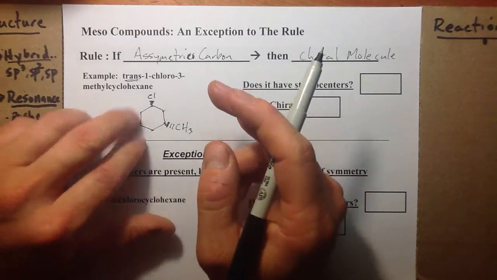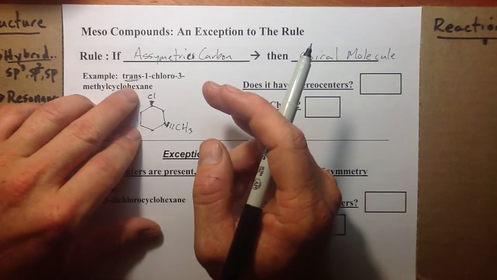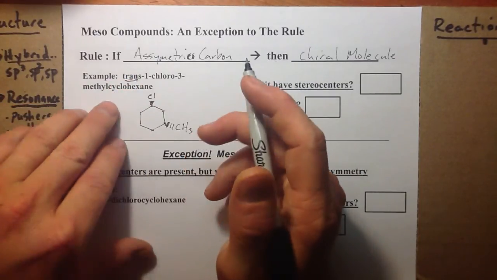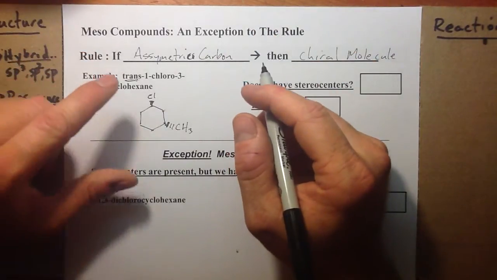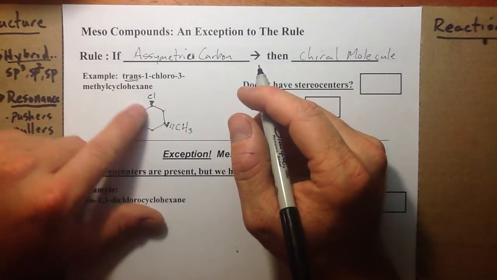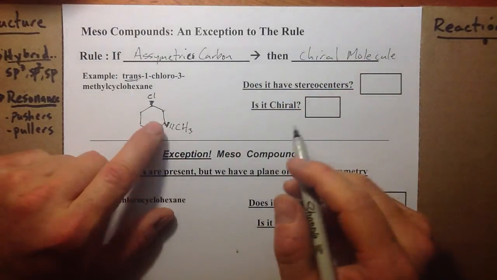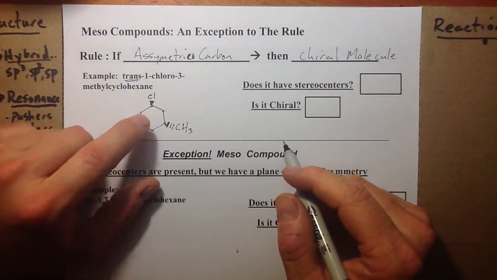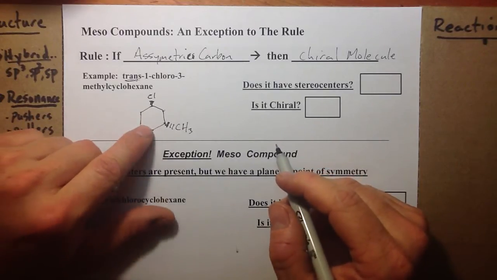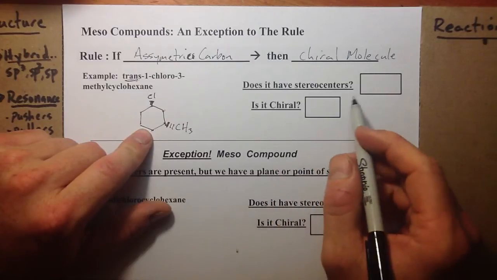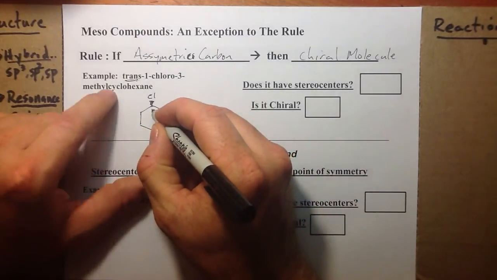Now actually there's more to this story. I drew this one, but there's actually 2 ways to draw trans 1-chloro-3-methyl cyclohexane. We'll get into that more later, but this is a representation of trans 1-chloro-3-methyl cyclohexane. We could ask the question for this structure that fits this name, there's one other, does this structure have stereocenters or asymmetric carbons? I think we do. We have one here.